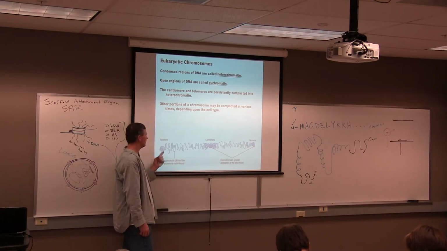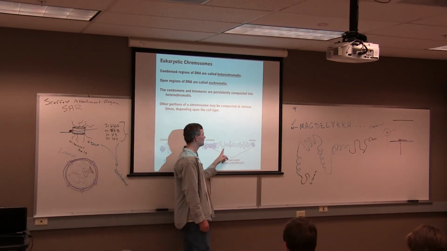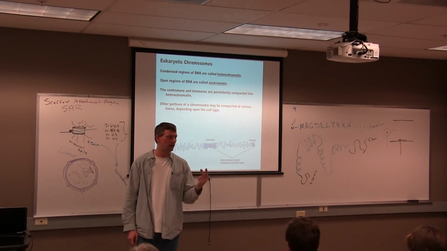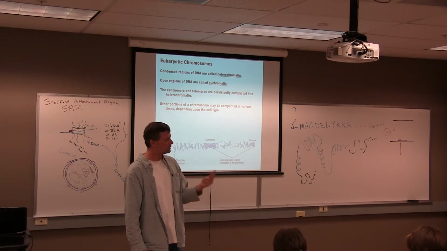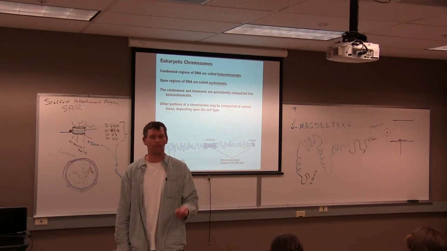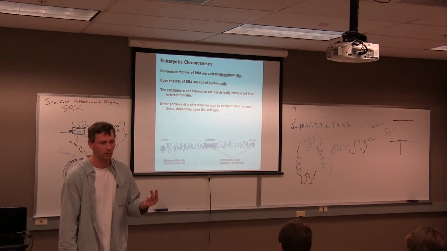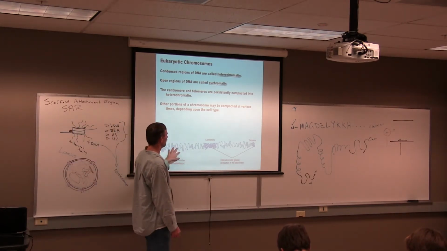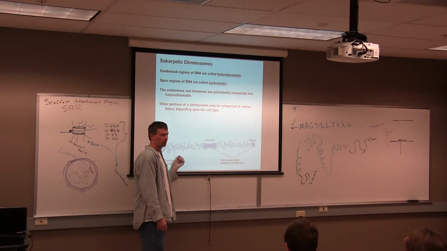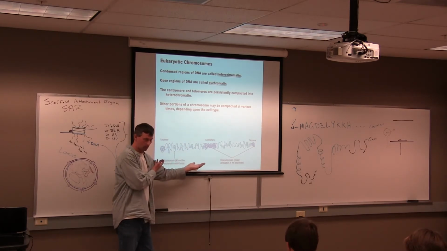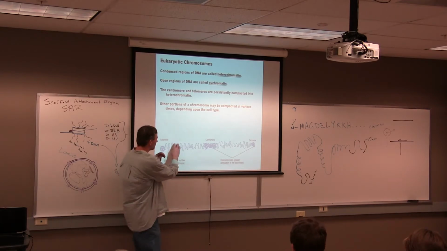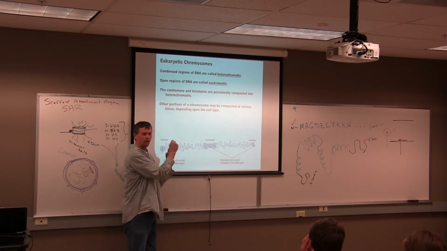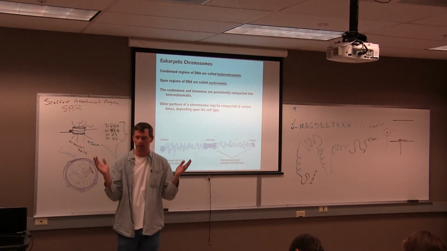So this is heterochromatin, this is euchromatin, this is heterochromatin, this is euchromatin, this is heterochromatin. Telomeres and centromeres are always heterochromatin, always highly compacted. And to the best of my knowledge, they are never euchromatin. No asterisk this time. Some portions are highly compacted and some portions are euchromatin. This is not what a typical chromosome looks like. You'll have this area highly compacted, and this area highly compacted. You'll have spots of high compaction and spots that are all wide open.